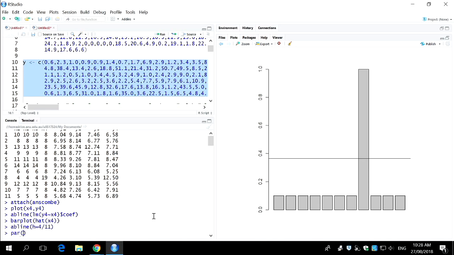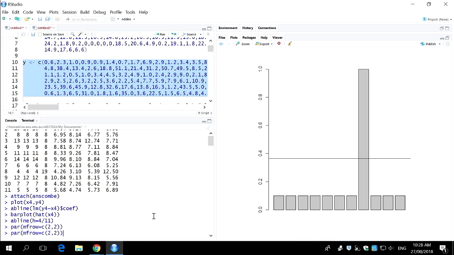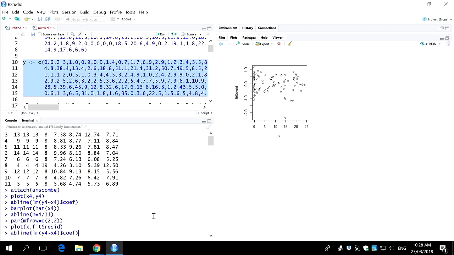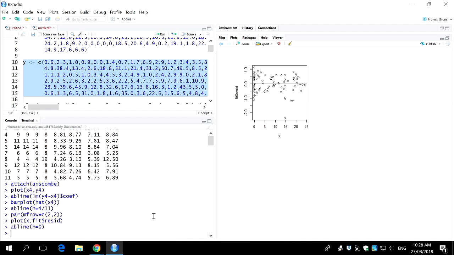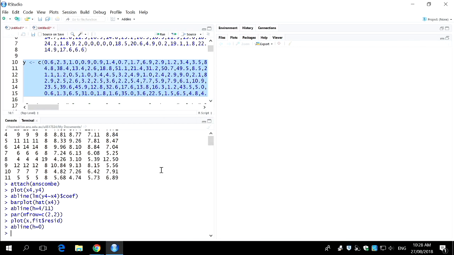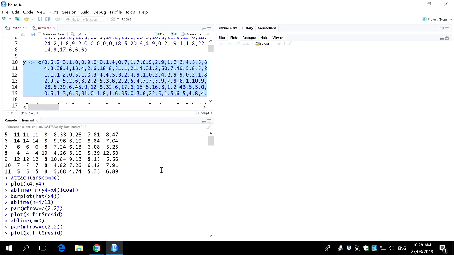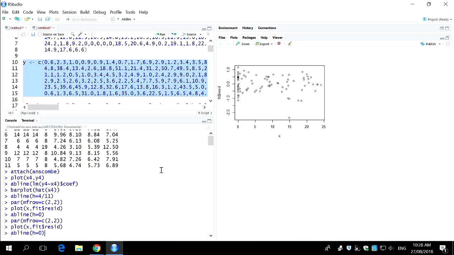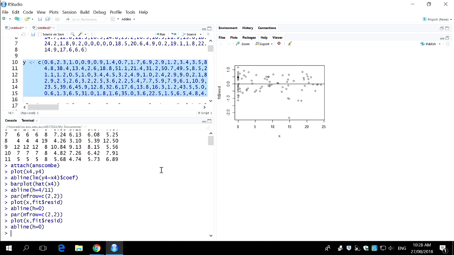Because I've got 4 plots to produce, I'll typically do it like this. par(mfrow = c(2, 2)). Then I'll do the residual plot. Okay, usually I'll do that one first. There it is. Then I'll put the line in, a horizontal line at 0. Okay, plot number 1. Now I've noticed the plots are still square. I didn't want the plots to be square. So once you make a mistake, scrub it, do over. Okay, first plot, there's my residual plot. Okay, so you do that plot first.